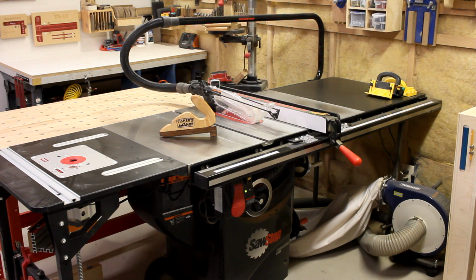I have the SawStop Pro Cab 1.75 with the T-Glide fence and overarm dust collection. And I also put in the Woodpecker's router lift extension table off to the left of it. And where space is at a very minimum in my shop, this has been invaluable.